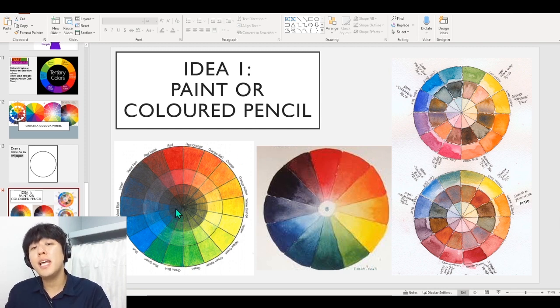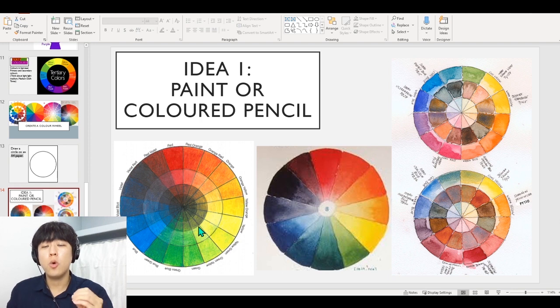Now, just a little tip about using these coloring pencils. It's going to take quite a lot of time to do it with the coloring pencil. However, it's going to be better to control, but you do have to remember you need to build lots and lots of layers for you guys to mix it up.